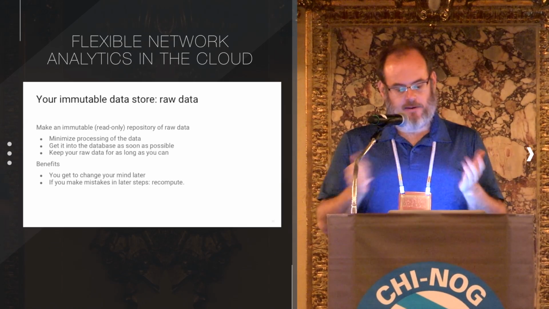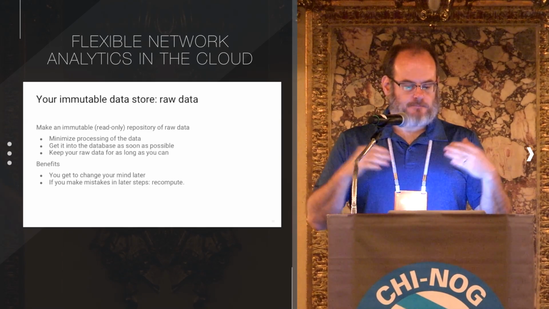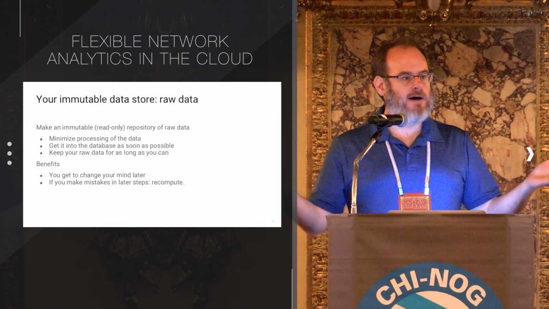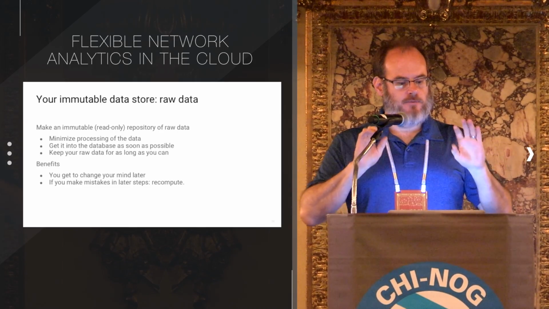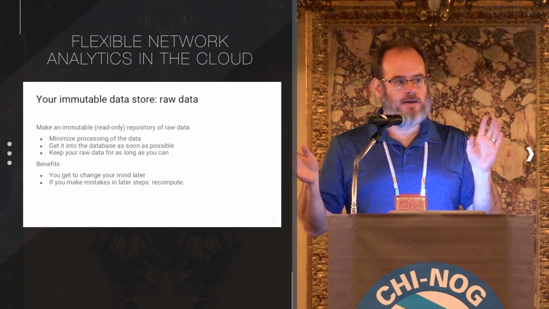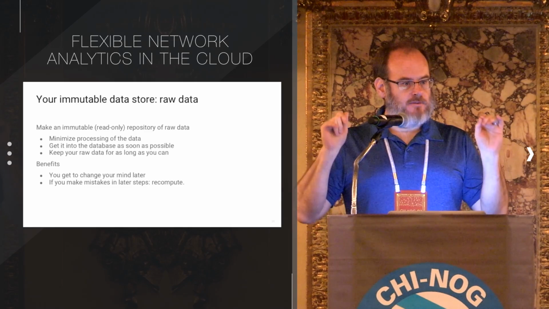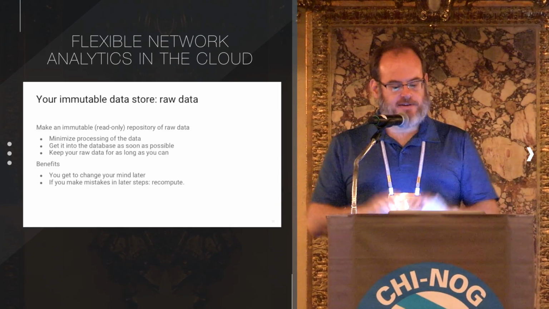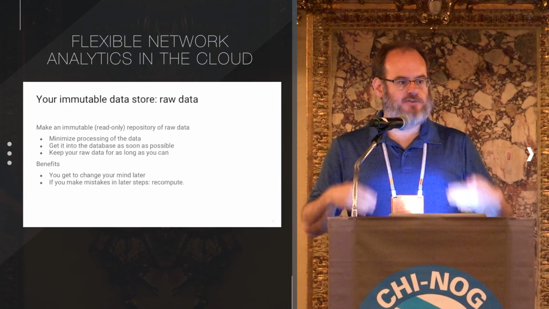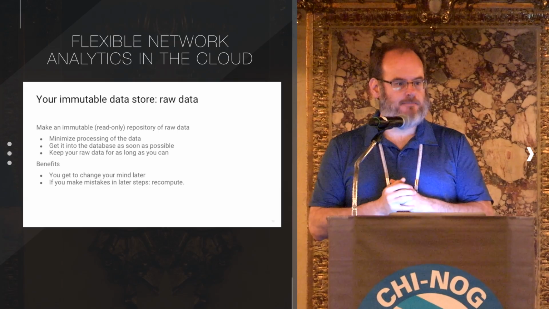I've said, and I'm probably going to say raw data a few more times, and you're probably going to get tired of me saying it. But one of the key tenets here is to make this immutable data store a read-only repository of all your raw data. So avoid the temptation to massage it into some format that you think is probably what you want. If you lose information, it's gone forever. And also avoid the temptation to go in and change things later. The more you muck with this, the bigger chance you have of screwing it up, right? The more you go in there and touch it, the more chance you have to make mistakes.